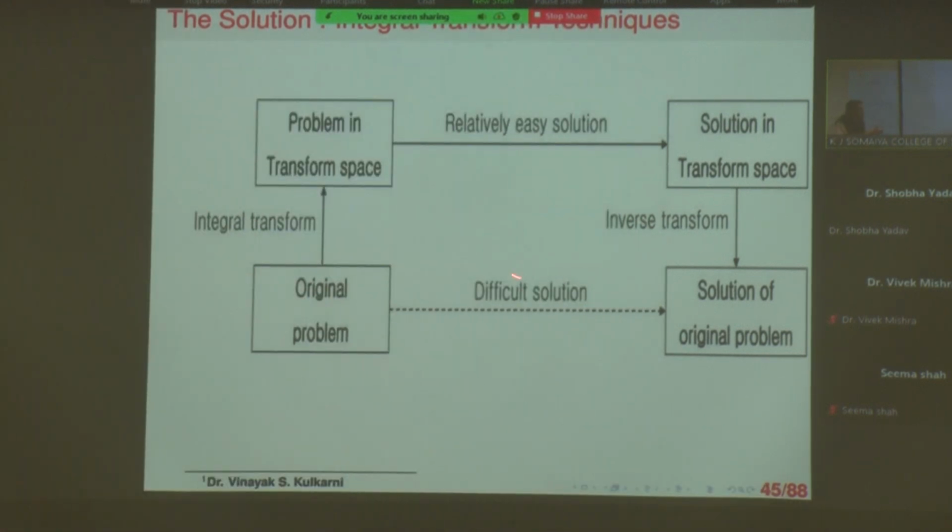So for that I will have to apply the inverse transform. Once I apply the Fourier transform, I will get the solution in alpha, t form, but I want to shift it into x, t form, so I will have to use the F inverse. So for the integral transform, we will have to use these two steps, and then the inverse transform. Okay, so this is how the integral transform works for the solution of ordinary as well as partial differential equations.